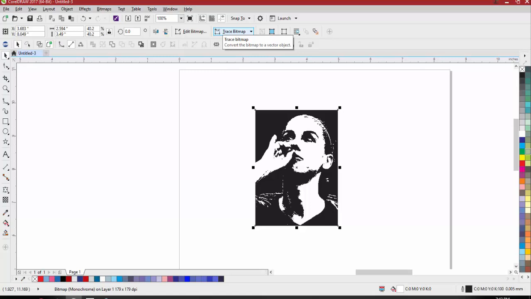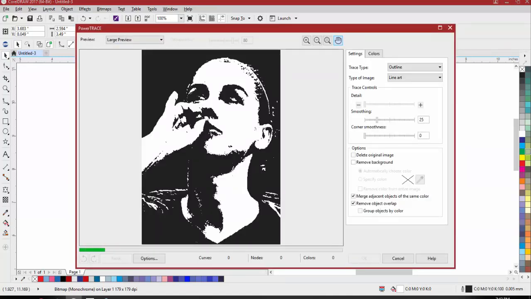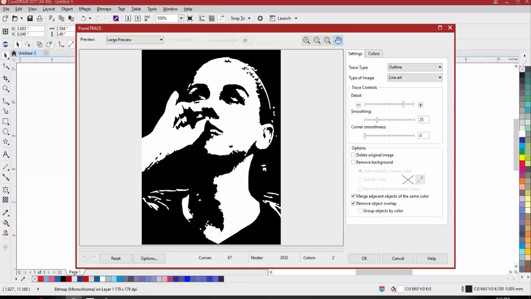From this point, it's the same thing we did last week. We just hit trace bitmap, outline, and again, it doesn't matter which one, even though we did line art for the black and white, it doesn't matter from this point. What we're looking for now is just the best results. So we'll switch through each one of these drop downs. Obviously that one loses a lot of detail, so we don't want that one. Detail logo, that one's not too bad. Clip art gives us a little bit more. Low quality, high quality. Maybe between the high quality or the line art probably looks the best. So we'll just go with the high quality.